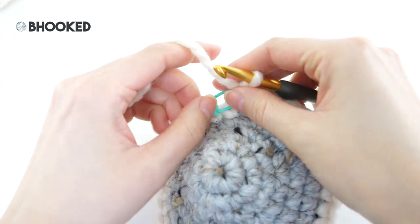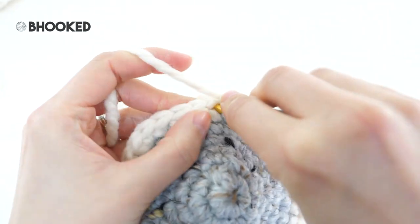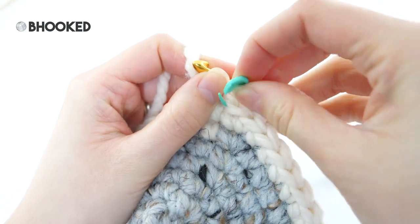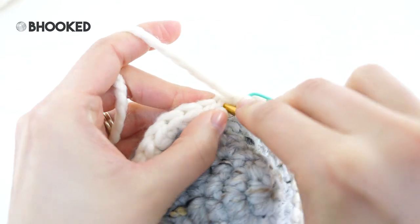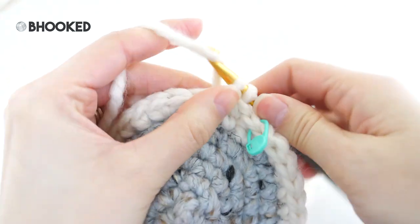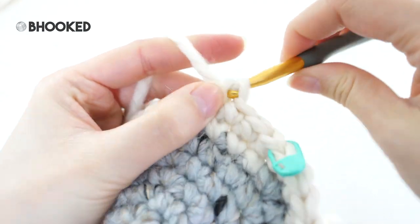All right, now for rounds 8 and 9 of the head, we will make 1 single crochet into every stitch. I'm still going to use my stitch marker because we will increase some more as we shape the head, so keep that in place. But the repeat is simple and it's the same. We'll make 1 single crochet into every stitch for rounds 8 and 9, and our stitch count will remain 36.